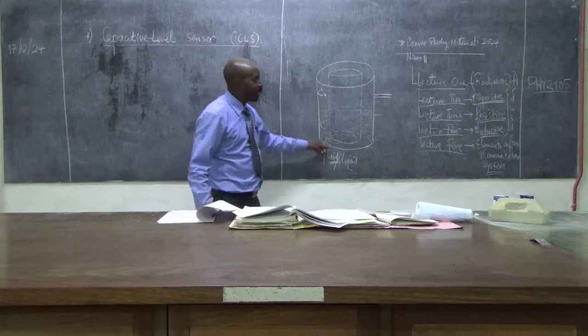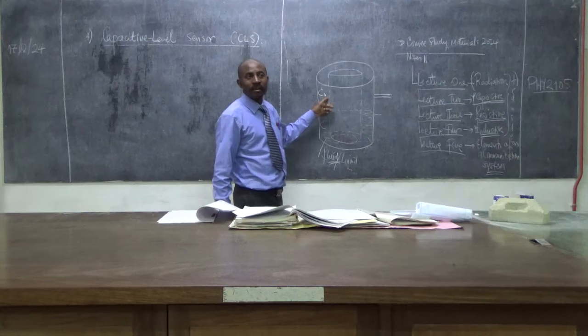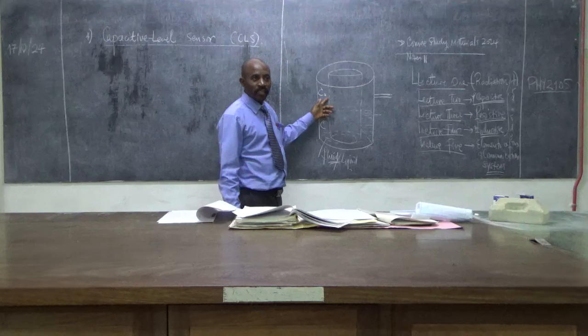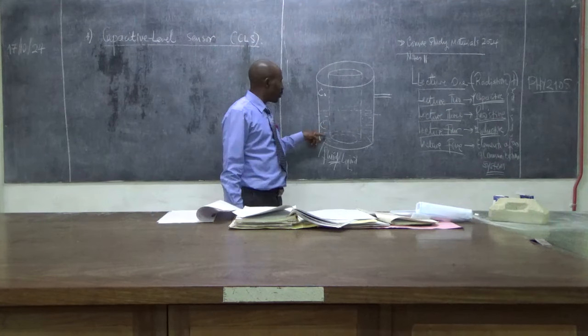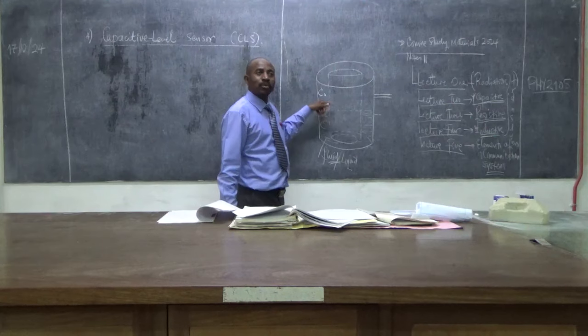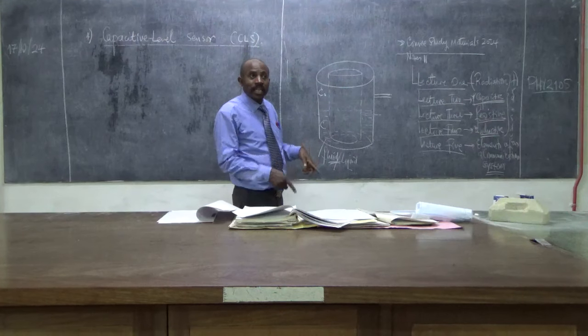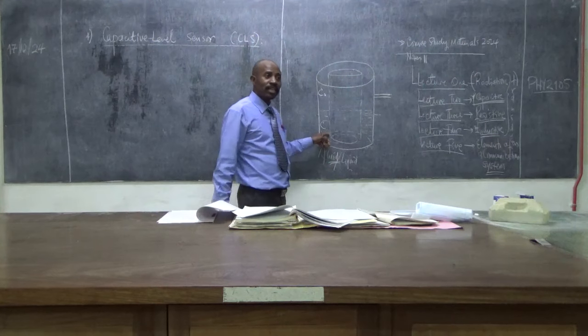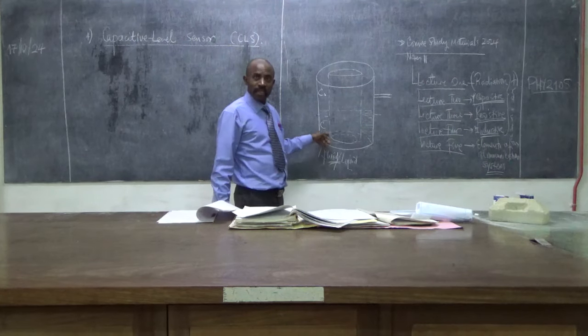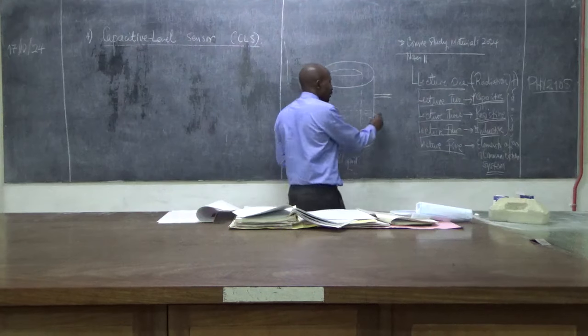So if it is empty, you will have a certain capacity of the capacitor without the dielectric. When it starts filling up, when you put some fuel, whichever level it is, then it will give you now a new capacitance that is correlating with the amount of fuel that has been put. And that's how a fuel gauge works.